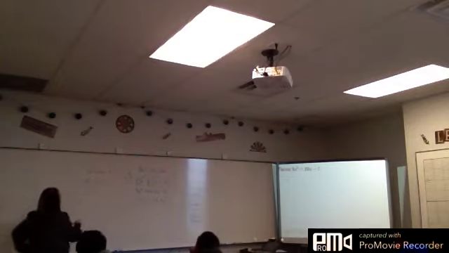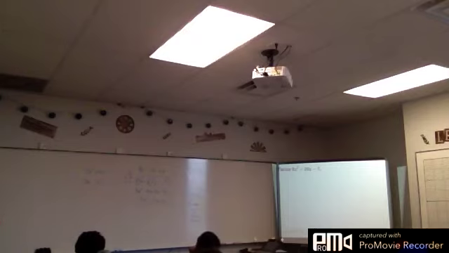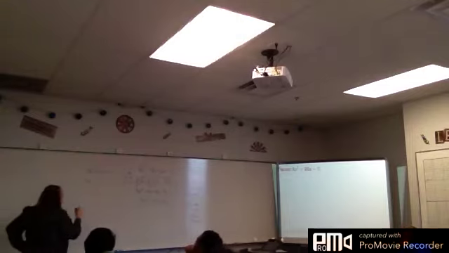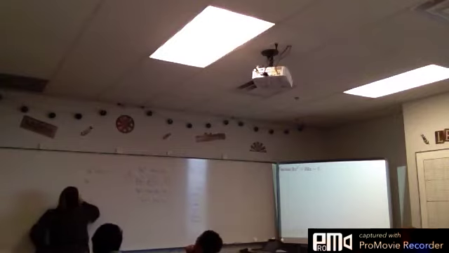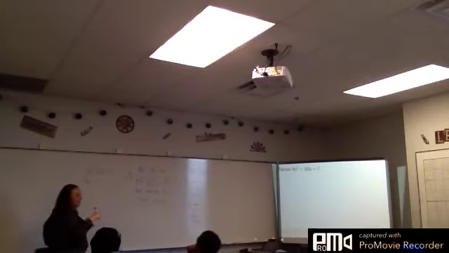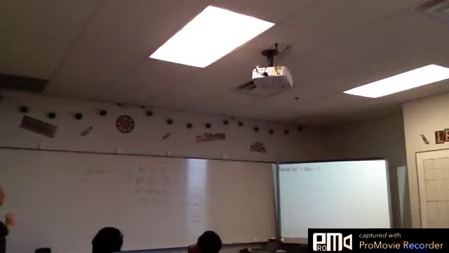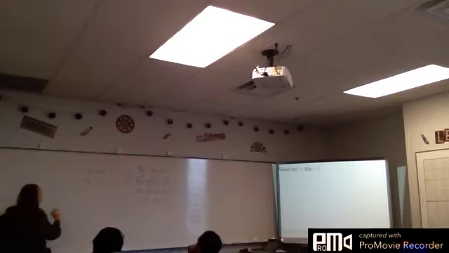I need to use 7 and 1, so I need to get to 20 somehow with 7 and 1. Is it a negative 7 and a positive 1? Wait, no, never mind. It's a positive, so only one's a negative, okay? It's a positive 7. Okay, and where does positive 7 go? Does it go with the 3x or with the x? X. Okay, it goes with the x.